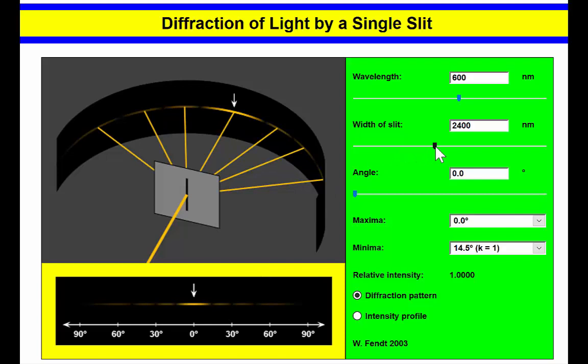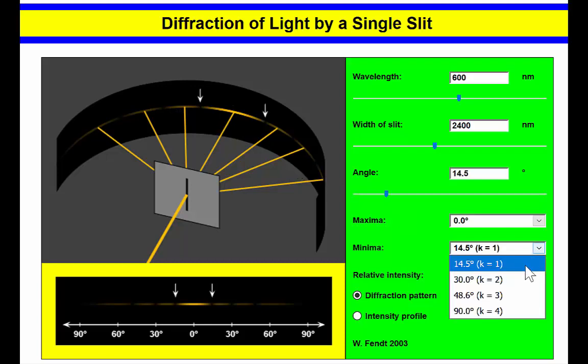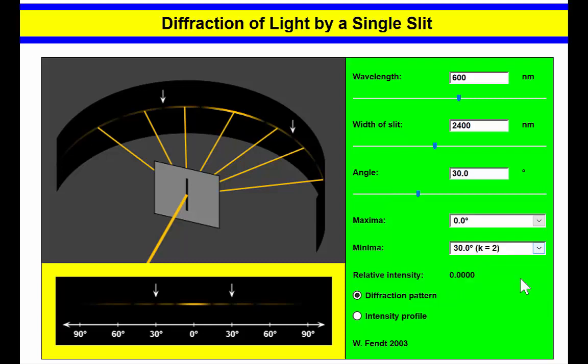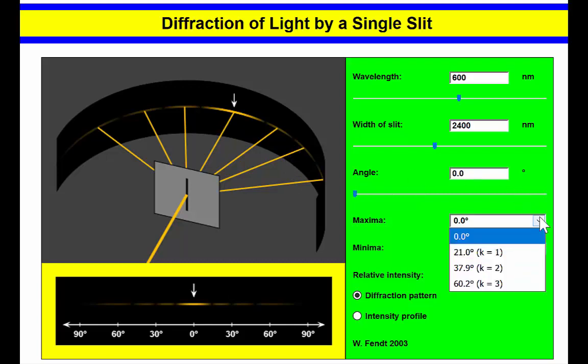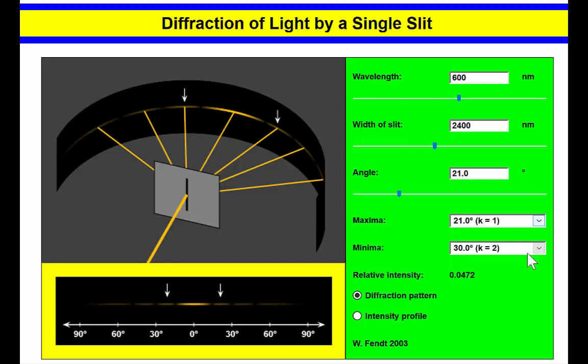This first minima is at 19.5 degrees. Let's do it again. Now we're at 2400. And again, the central maxima is still quite bright, but we have 3 other order maxima on each side. So we also have the corresponding 4 minima on each side. We can see if we move out to, say, the 30 degree mark, at 30 degrees we are at a minimum. Again, the k equals 2 minimum. The first maxima outside the central maxima occur at 21 degrees.